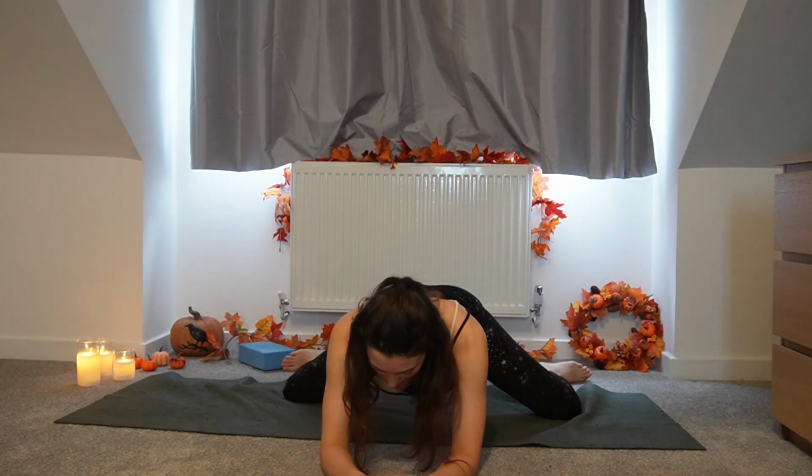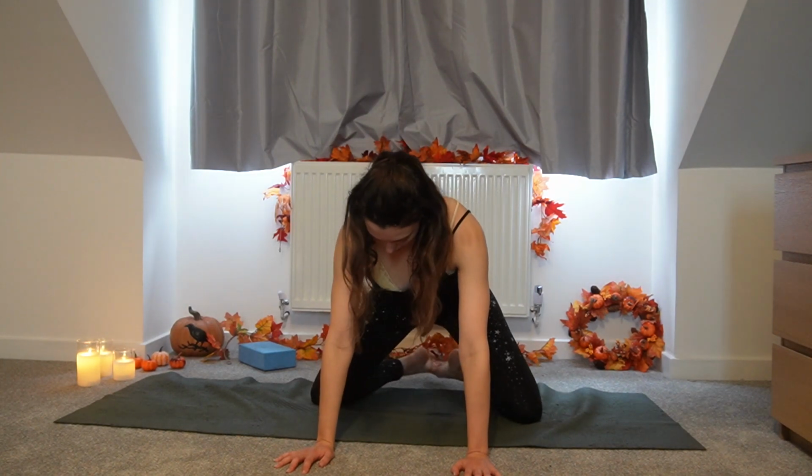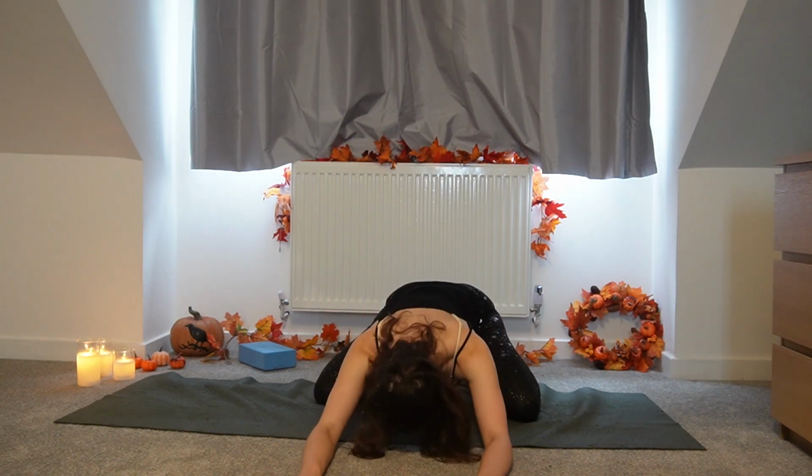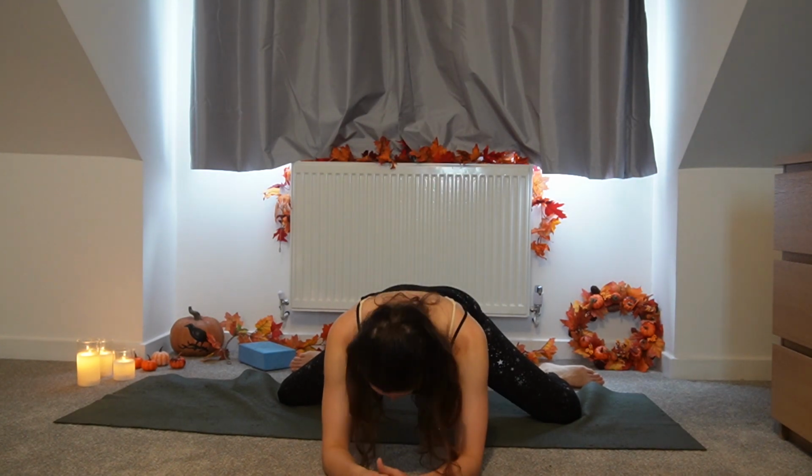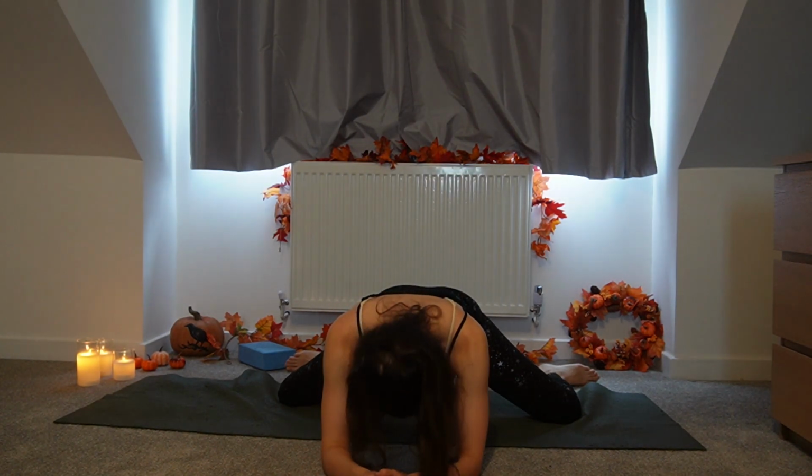So you'll open up your knees as wide as you can, and you can stay on your hands or come down onto your forearms. If this is really, really intense, you can come into a child's pose where you'll bring your feet together, come down to the mat. So it's up to you. Wherever you are, just find your edge and breathe into it.